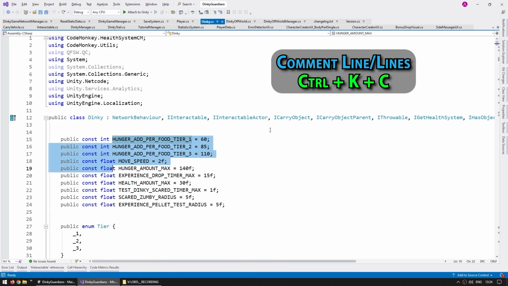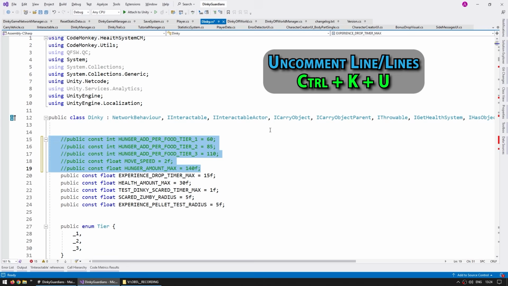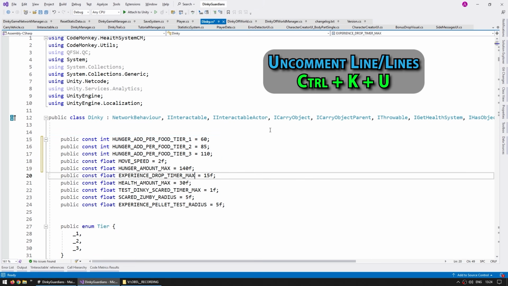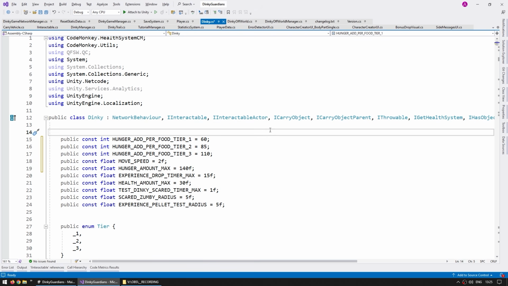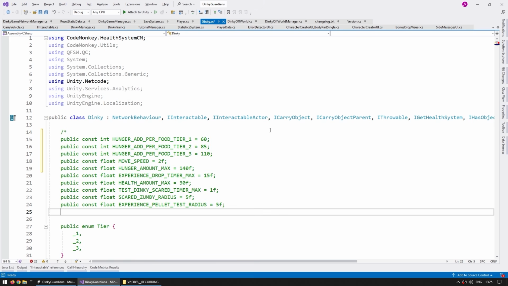And if you have multiple lines selected, Control K C, and yep, automatically comments. And the opposite to uncomment is Control K U, and yep, automatically uncomments that. Although personally, I never really use this one myself. Again, it goes back to how I'm so proficient at just moving the cursor. So if I just want to comment all of these, I just do the comment star, go down there, comment star, there you go, just like this.